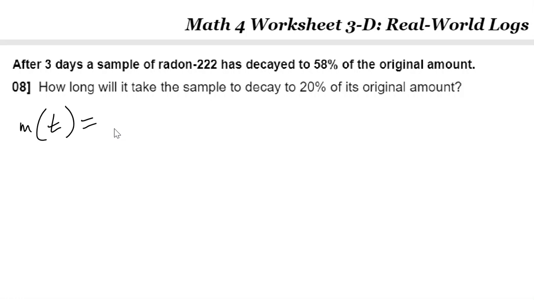that equals the sample. They're still saying, whatever sample. So we're going to stick with 100 pounds of the stuff that we started with. E to the negative 1/8. I really would like a couple more decimals. Let me go back to my calculator. 0.18158, we'll call it that. 0.18158 t. And this time it's to 20% of the original.